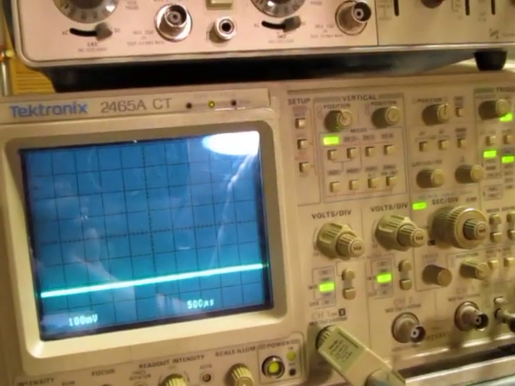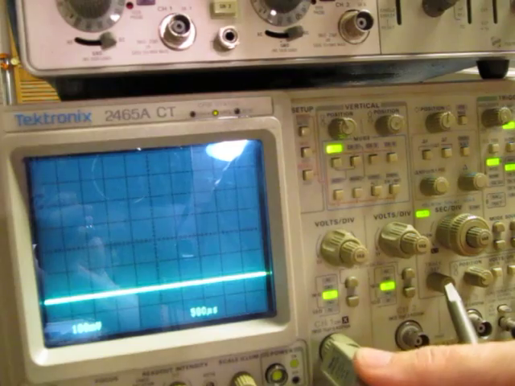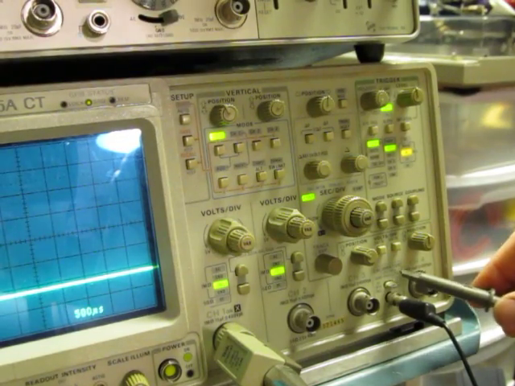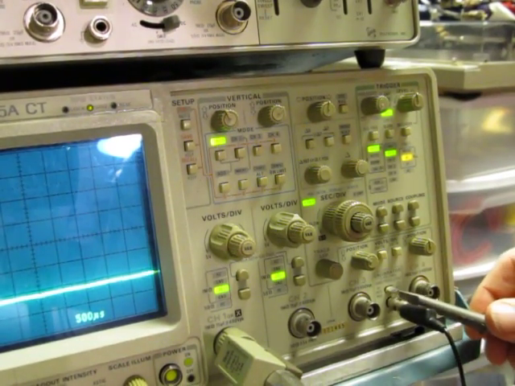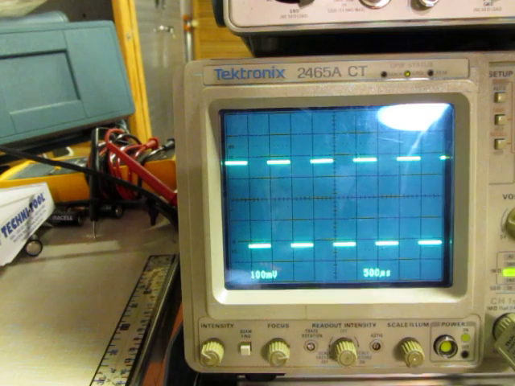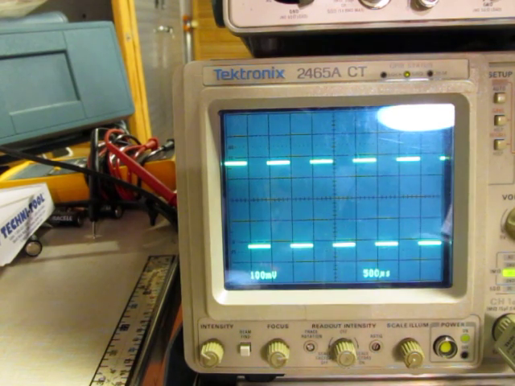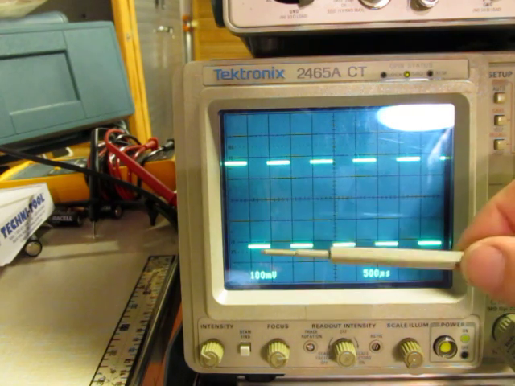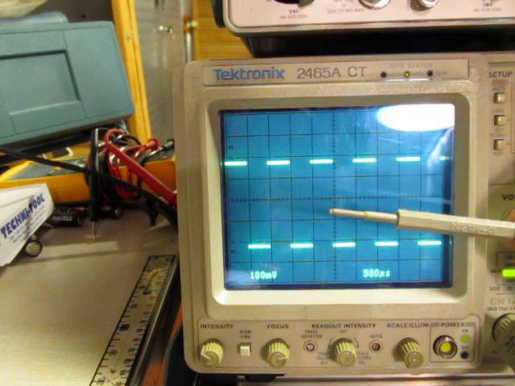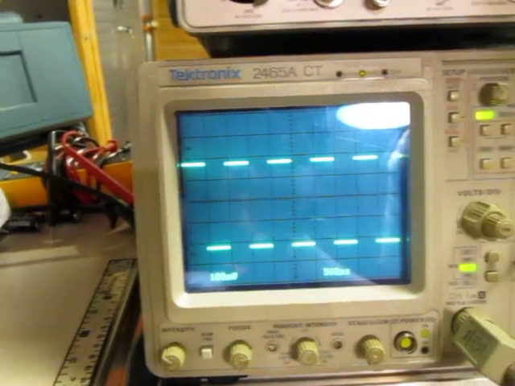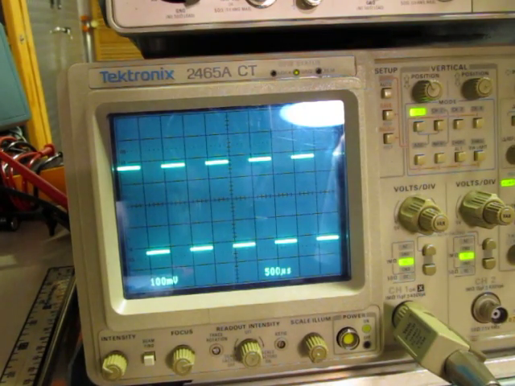Let's kind of look at the example over here on this scope. So in this scope here, I've got, this is a P6131 10X probe connected up to channel one. And on this scope over here is our calibrator signal. And I've got the ground lead already connected. If we connect up the probe to it, we could take a look here at the waveform. And this one is pretty well compensated. Now you may notice when you get a 10X probe, they'll always come with, when they're new, a little diddle stick, a little screwdriver. This one actually still says Tektronix on it, but it's basically a little non-metallic screwdriver to adjust the compensation capacitor inside the probe. Like I said, sometimes those compensation adjustments will be on the probe body. And sometimes they'll be right on the probe box that connects up to the scope.